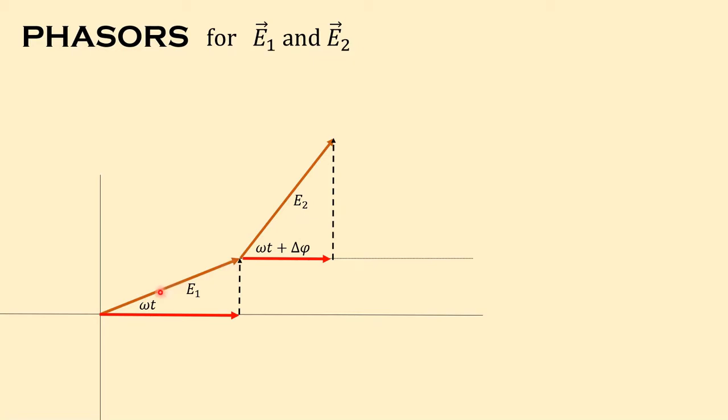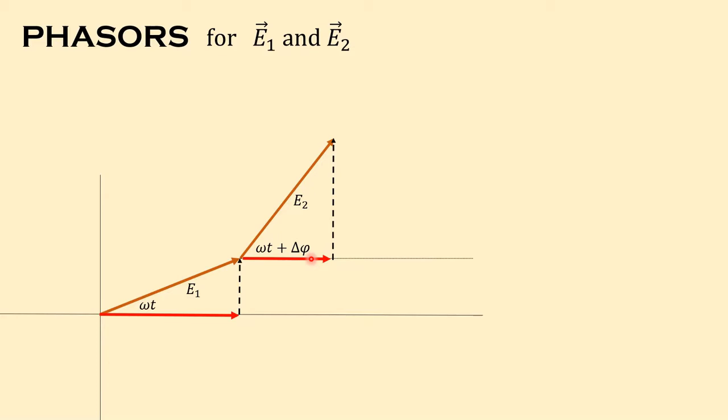And a moment ago, I said that the angle, or maybe I didn't make this clear, but the angle that the phasor makes with the horizontal axis, that is the phase of the wave. So as time increases, the phase increases, your vector continues to rotate. Well, I'm acknowledging that these two electric fields at the field point P on the screen may have different phases because one of them may have traveled farther. So delta phi is that extra phase. It's the phase difference between the two sources. Now, in general, we've talked about this. This could have two contributions. There could be the inherent phase difference plus the contribution from the path length difference.